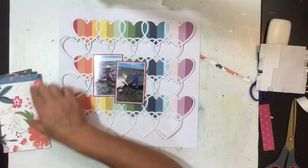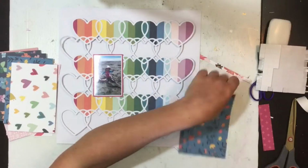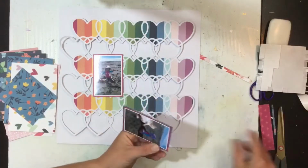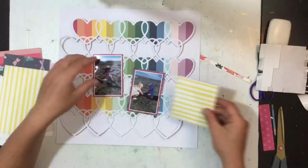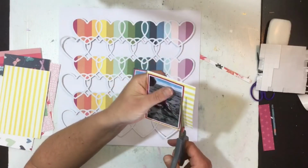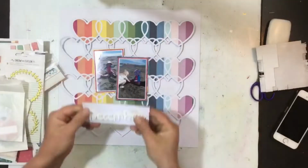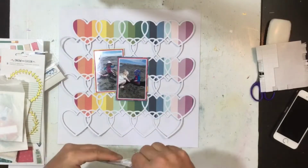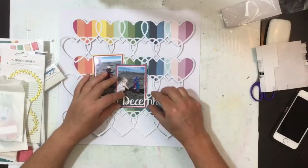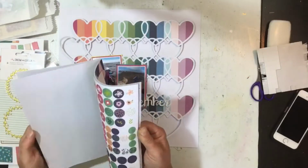Okay, so the two photos I've just backed with, these are 4x6 pattern papers that Steph includes in the pocket page kit. So I'm using them as layers behind my photo instead of cutting into large 12x12 pattern papers. So they're really rather handy to have, and I've chosen the dark kind of magenta color, I guess pink, to frame both of them. And then I've done the blue on the right hand side one because that one is closest to the blue on the cut file, if that makes sense.